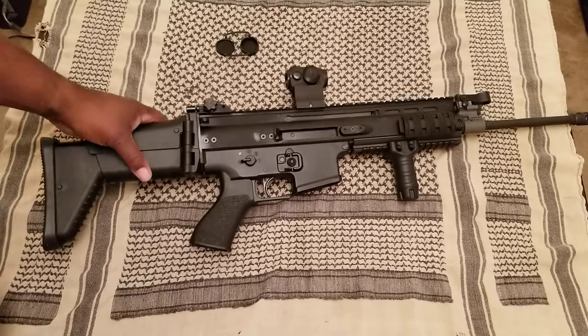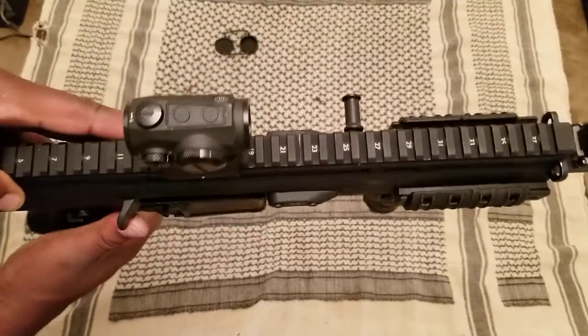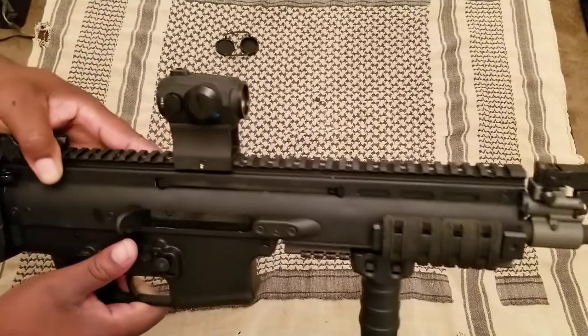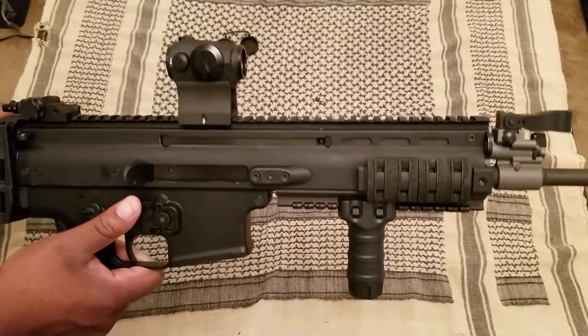It's got a SIG Sauer Romeo 5 red dot on here. I really like this red dot a whole lot. It's got those electronic buttons up top. Very durable optic. It has a 2 MOA dot. Very clean glass, and is comparable to an Aimpoint T-Series.